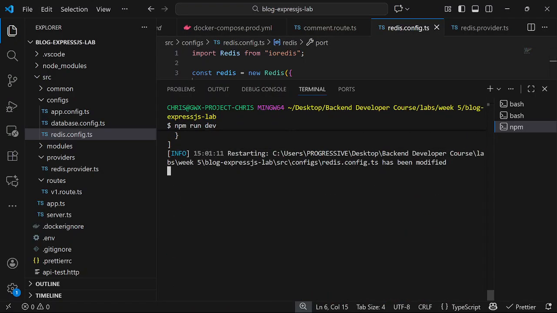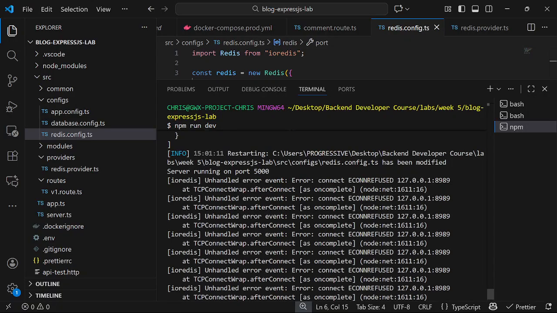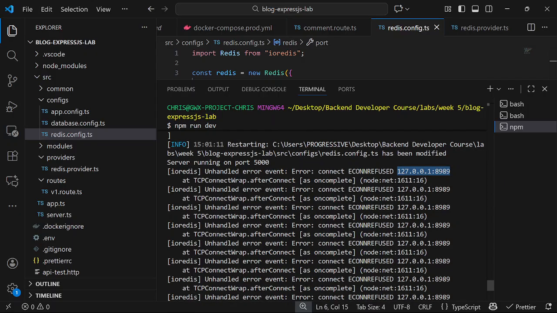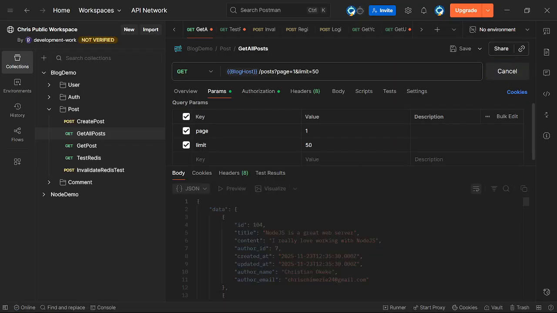Okay, see our application is restarting. You're going to be getting this error here because our application is trying to connect to Redis. You see, it's telling me this IP address and this port. It's not connecting. It's trying to connect to Redis. It's not connecting, right? If I run this endpoint now, you're going to see that first error we got.